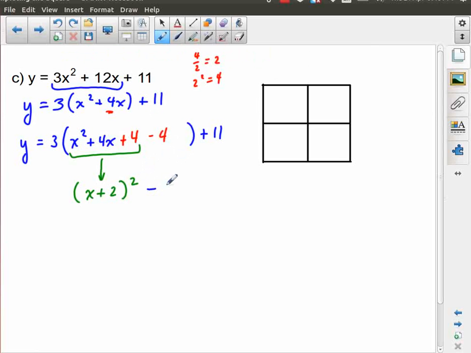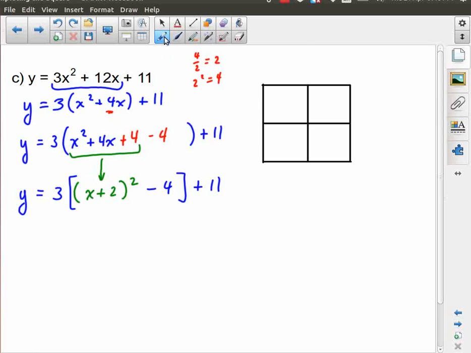There's a minus 4 on the end here. There's another bracket. Actually, I'm going to use a square bracket because I don't like having a round and a round. So I've replaced this outer blue round bracket with an outer blue square bracket. There's a coefficient of 3 in front. There's the 11 on the end.